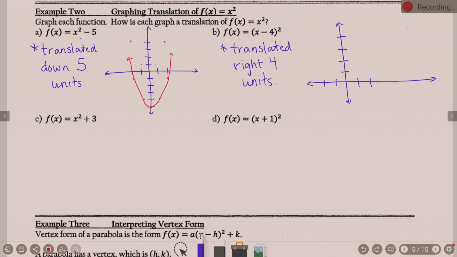But we're also going to have to shift this where? Right 4. So I'm going to add 1, 2, 3, 4 more marks to move it right. Okay, so I have set up that we can go as far as 6 to the right, if you will. If you want some labels, I'll put every other number on there for you.